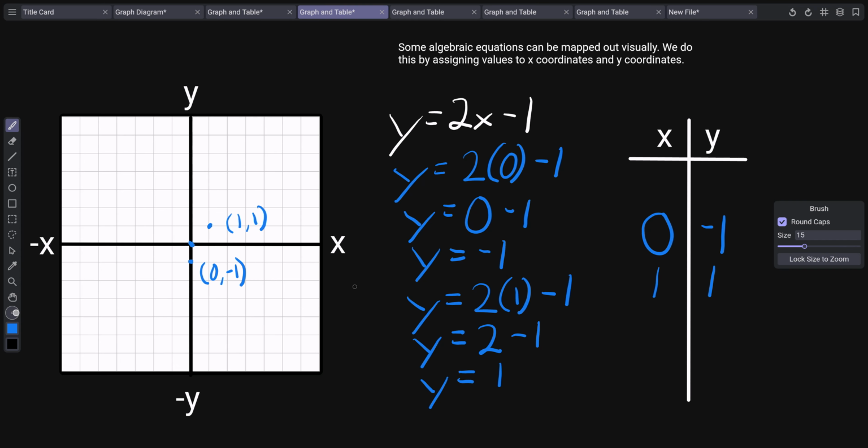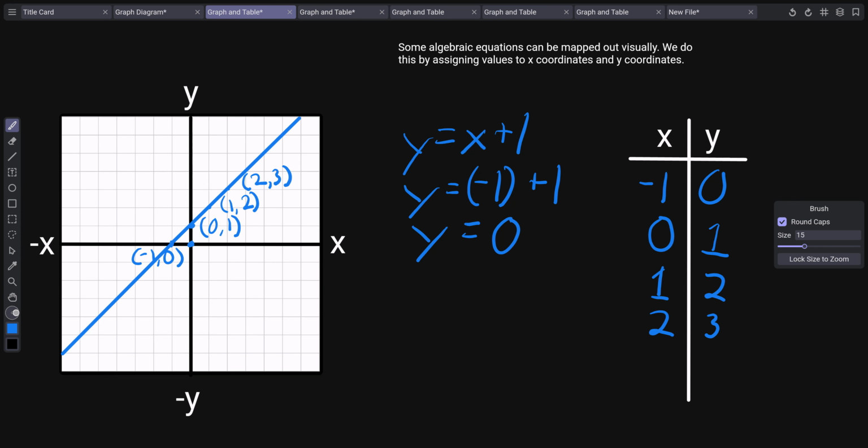Now, I want to make something clear, right? So I'm going to go back to the previous example for a moment that we used. So these points on the graph, right, these were kind of like what we were doing when we first started. So this would be 1, this would be 2, this would be 3, and that wouldn't be 3 again. I apologize. That would be 4. And then going up, it would be 1, 2, 3, and 4. And then if we were to go down, it would be negatives. So negative 1, negative 2, and then going left, it would be negative 1, negative 2.